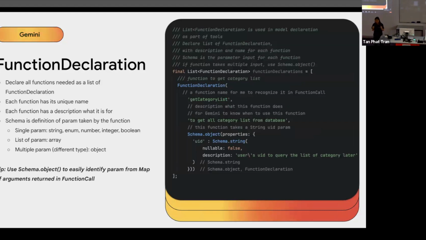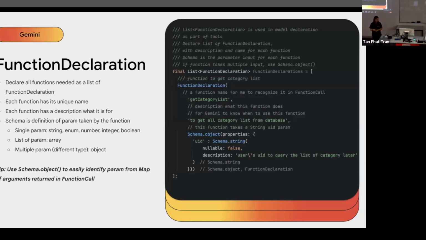So the function declaration, what I find is that function declaration is tiring. You will have to give a function name. And one of the tips over here is that the function name is for you to communicate with Gemini. It's not for Gemini to read inside your code to find that function name. So the function name over here, you can put any string in there as long as you know exactly what string that is, because when Gemini responds with a function call, it will give you back the function name, and you will need to compare it exactly with the function name that you define.